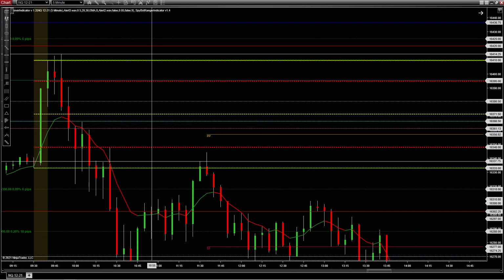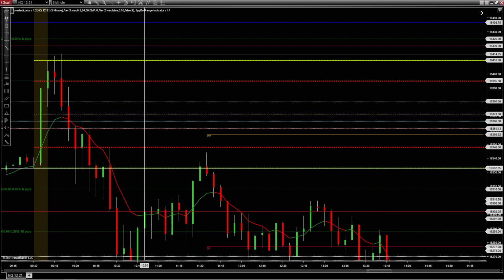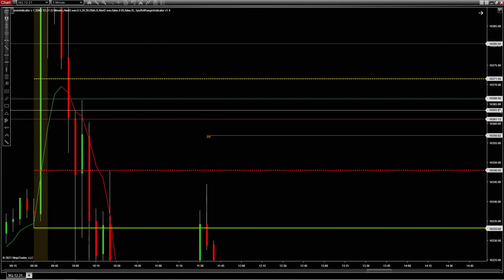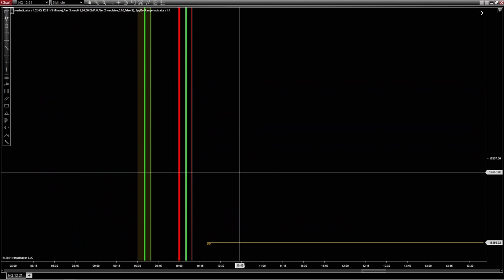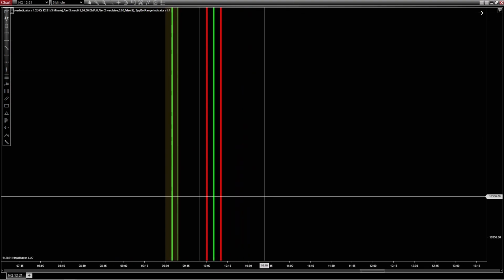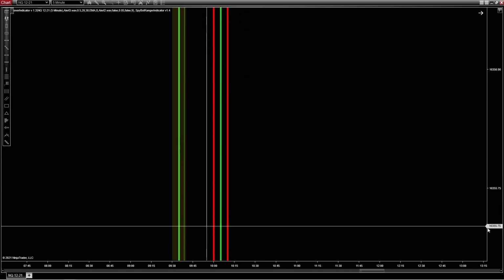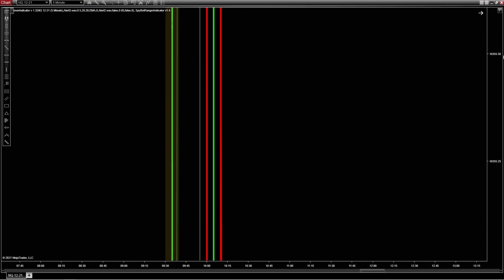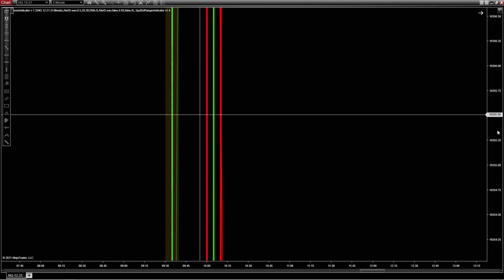What we do is we take entry one tick under the yellow line. If I open this up more, you can see the green line here. I know this is a lot of information. I'm going to try to put it all together for you a lot better here in a second.